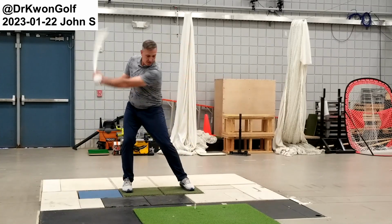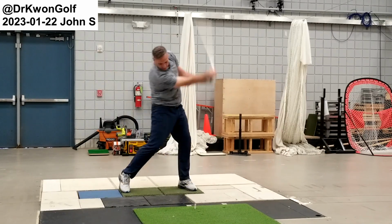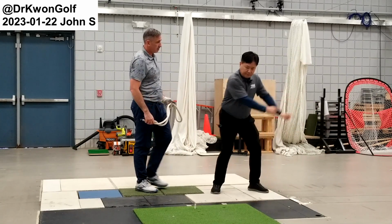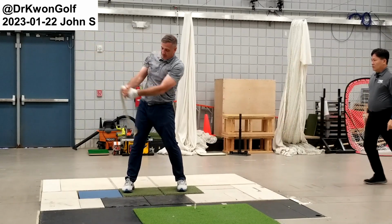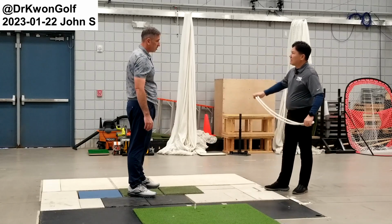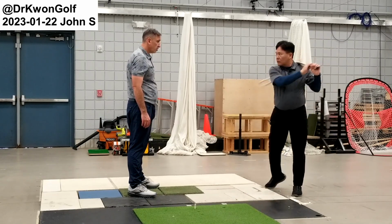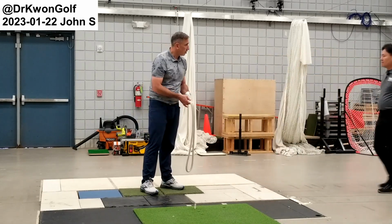Throw enough. And then with that, you're limiting the arm motion. With that, your body's going down here. Remember the reverse pivot posture. So the key, for the moment, what you need to pay attention to is to throw the rope fast enough. As long as you give good speed, automatically it will go around. So your goal is to move the rope really fast.